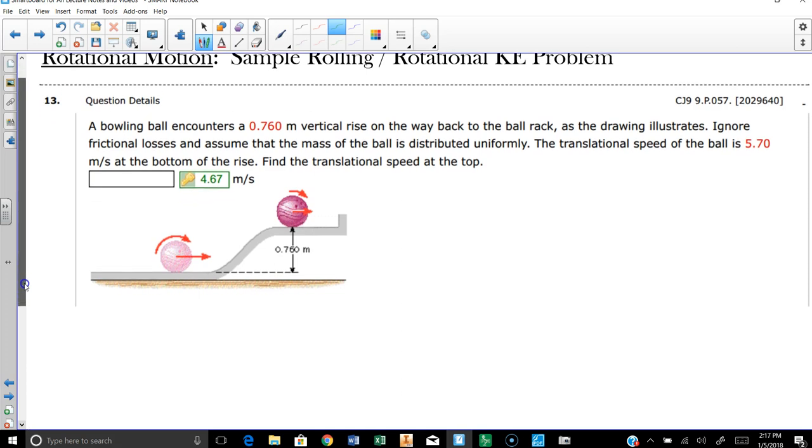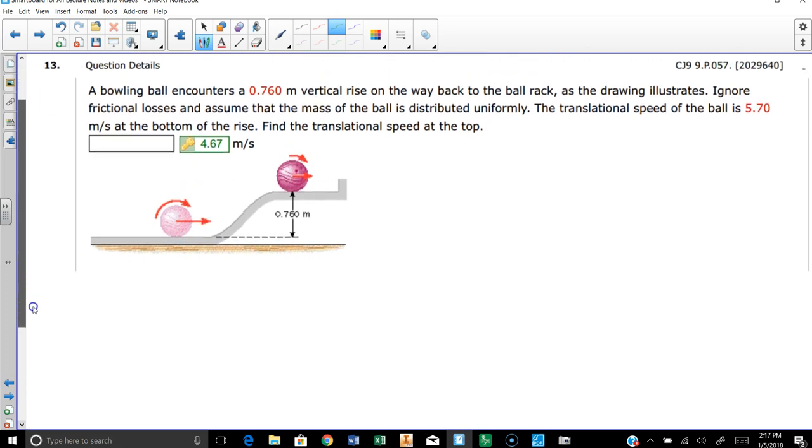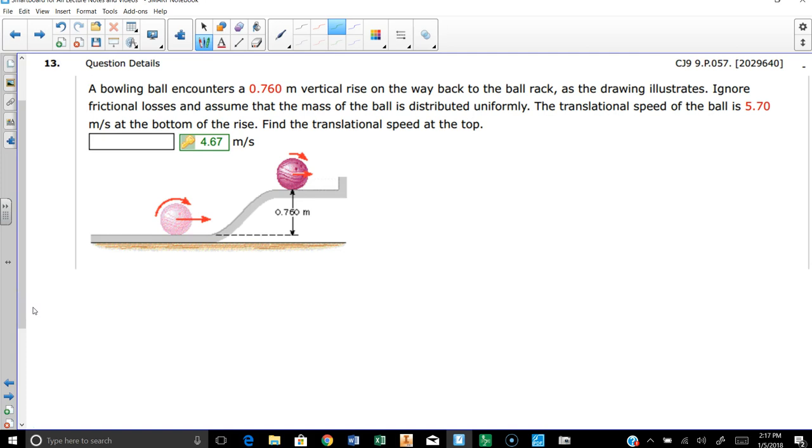Energy is your friend. When you have this kind of problem, you should recognize by now, whether it's rolling or not, something moves, whether it slides or rolls up an incline like this, and you see a change in height, alarm bells should be going off about mechanical energy. And that energy is going to be by far the way to go about doing this. So what is going on here?